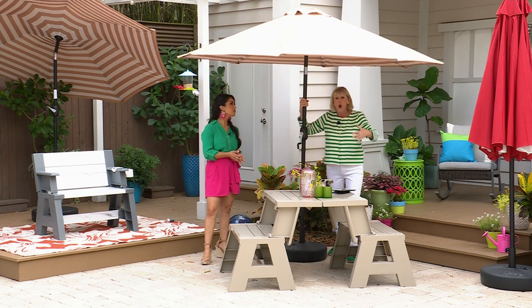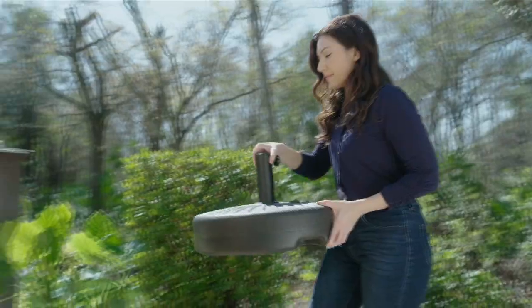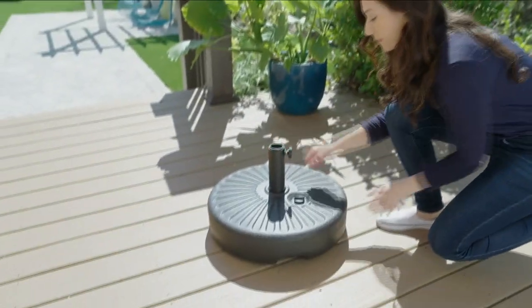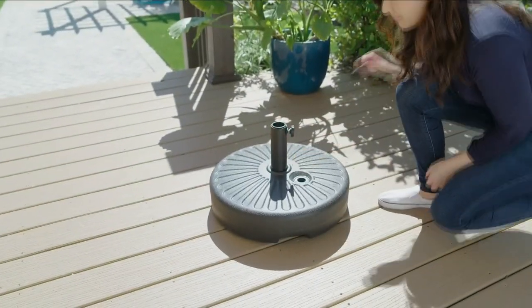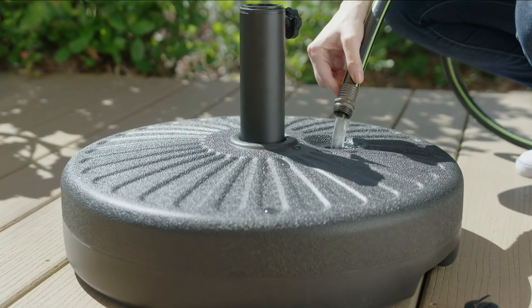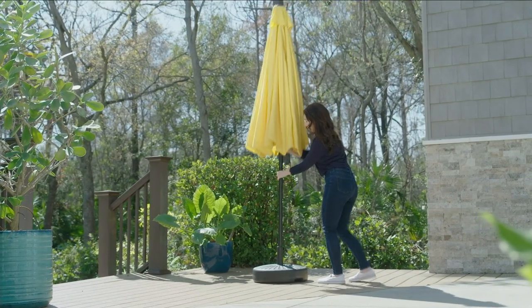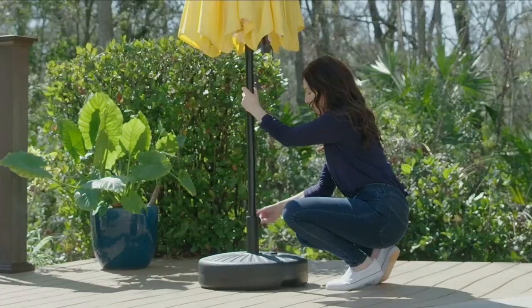We're giving you the base, and when you get it, it'll be in a box. There'll be a bolt at the bottom of it. You're getting a little Allen wrench. You're going to secure everything. That's really important. Fill it with water, fill it with sand, and now you've got a stable umbrella that is unbelievably well made, absolutely gorgeous in all its colors and all the attributes of sun protection, weather protection, light rain, sun, and durability all built in.